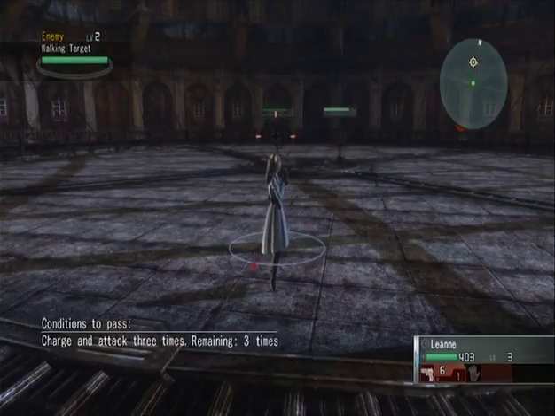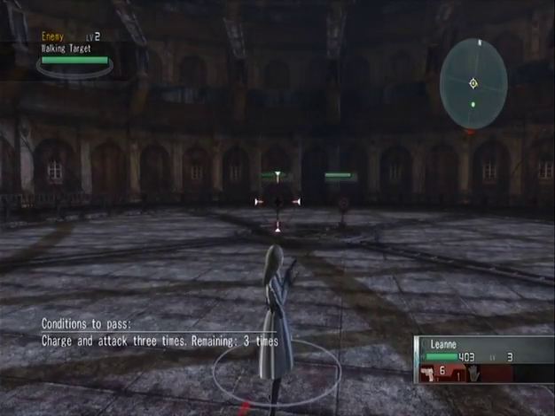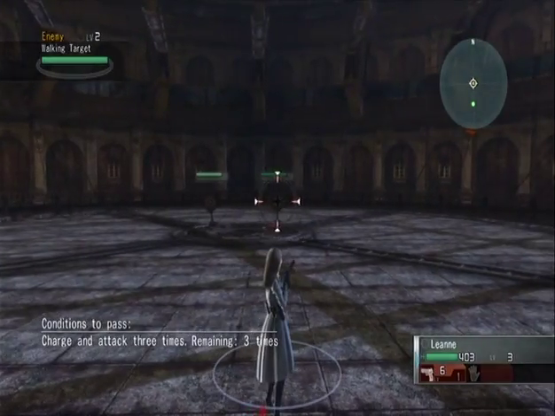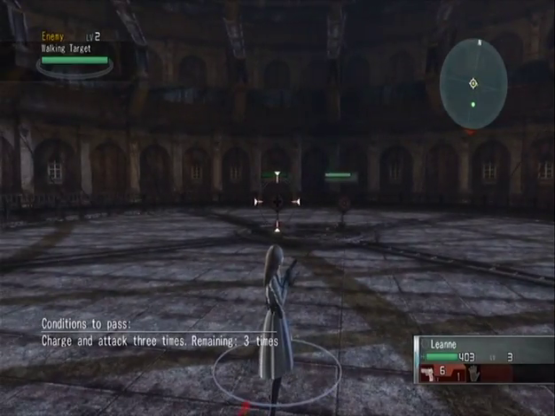I'm just showing what the tutorial mentioned. That's how you switch targets. I press the right stick to lock onto a target. I can press the L stick. I press the D-pad to switch my lock on to another target.